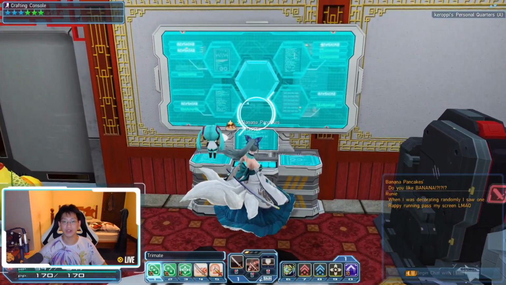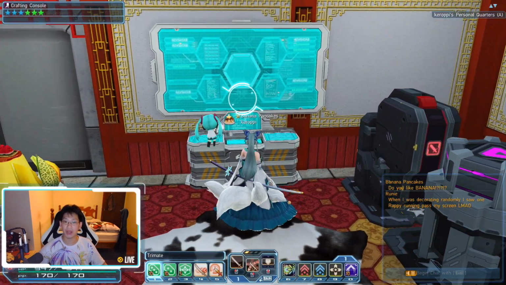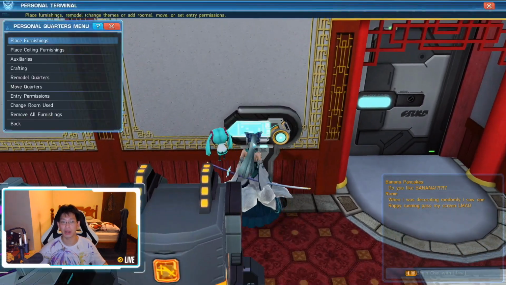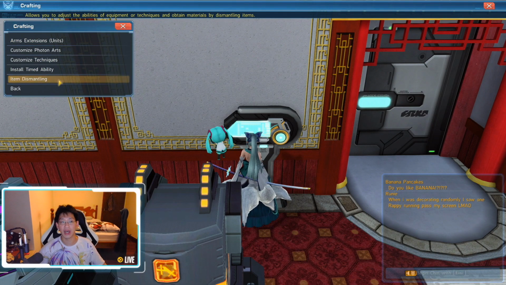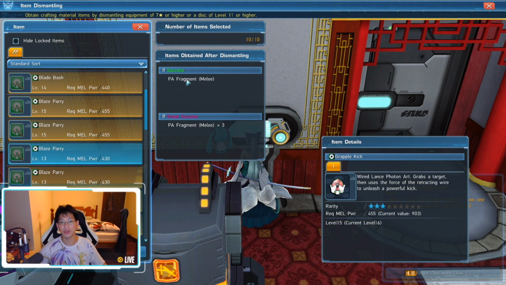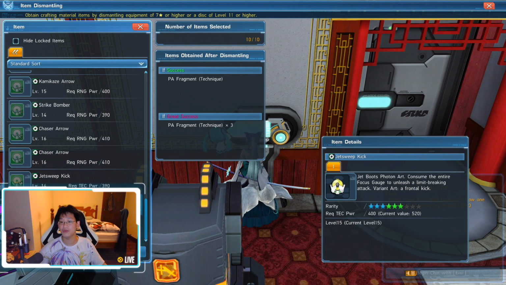And you're going to come over here to this machine, which is my crafting console. But if you don't have a crafting console, which you can get by fun points, by the way, it's fine. You can come over here to your regular console, but you just have to click crafting and DIY crafting. Then you go to item dismantling, and then you can dismantle all of your PAs, and they will give you different types of PA fragments. So if you dismantle a red CD or a melee one, you'll get a melee fragment. If you dismantle a blue CD, you will get a range fragment. And finally, if you dismantle a yellow CD, you will get a tech fragment.